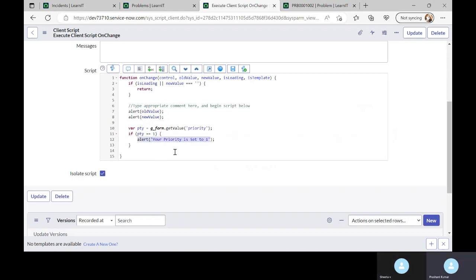And this condition you can write everywhere. You can use this condition in an onLoad client script, and in an onSubmit client script you can check the condition the same way. This is the best way: declare an object for a particular value, then check the value in an if block and just alert. That's it.